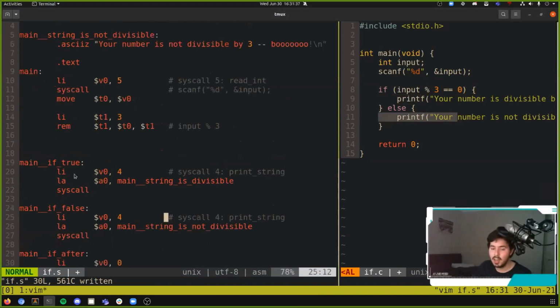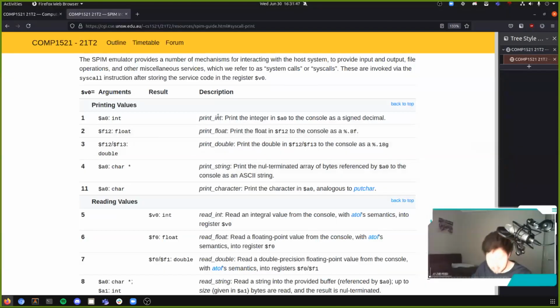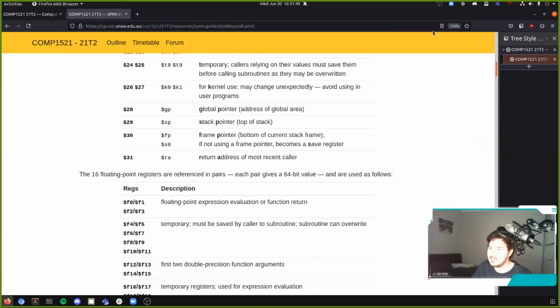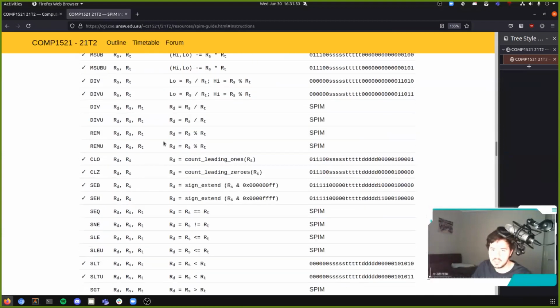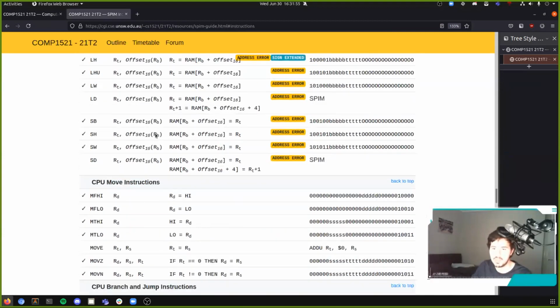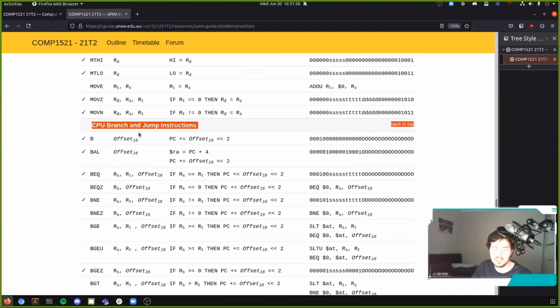We know where after the if statement is. Now we need to actually check if this input mod 3 was equal to 0. So how do we check if something is equal to 0? Back to the documentation as per usual. And we should be able to see if we go to our instructions and scroll, we'll get down to the branch and jump instructions.